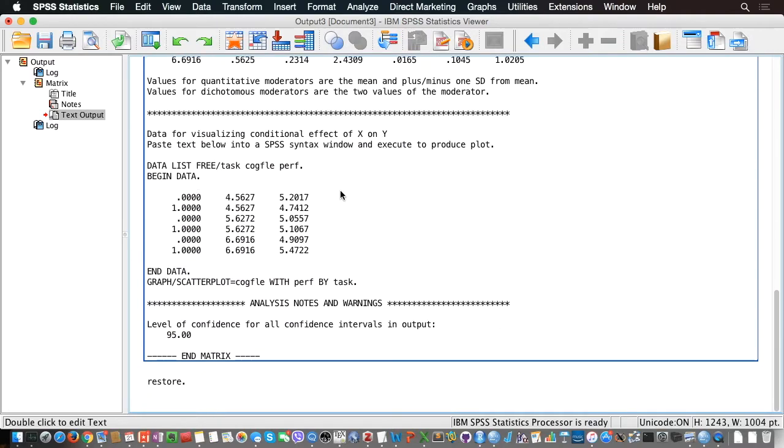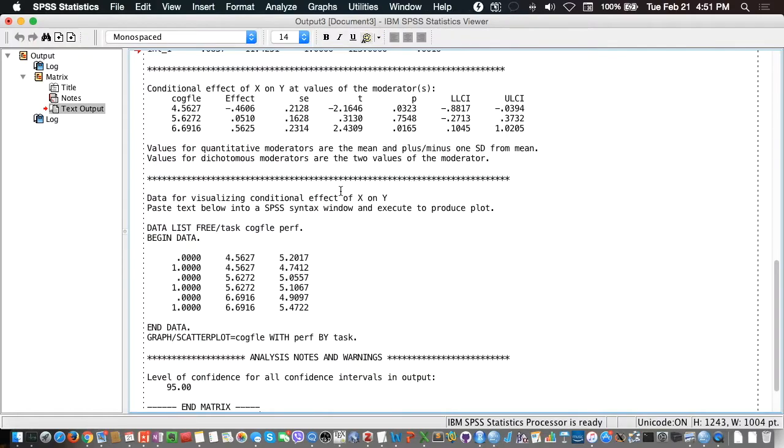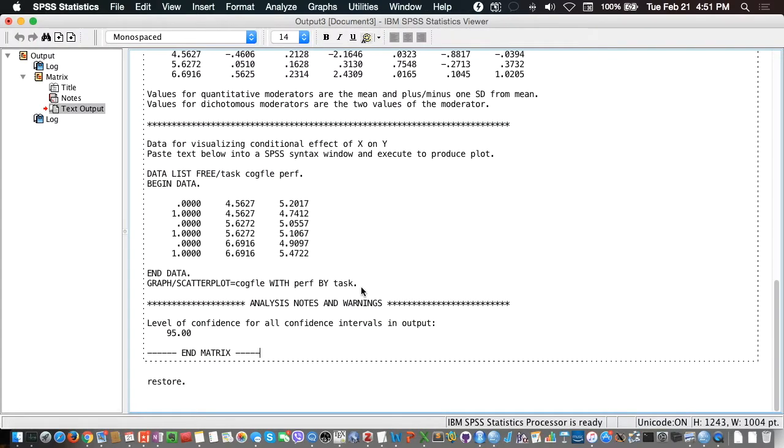So I'm going to double click here to activate this part as syntax. So you should see a different layout here. Right, I'm going to here select this data that has been generated for us to plot it. And so we're going to start here selecting from data and here end at task. Right, so this is, you may have recognized it, this is actually SPSS syntax. So I'm going to select that and just that, right? And I'm going to right click and click on copy.